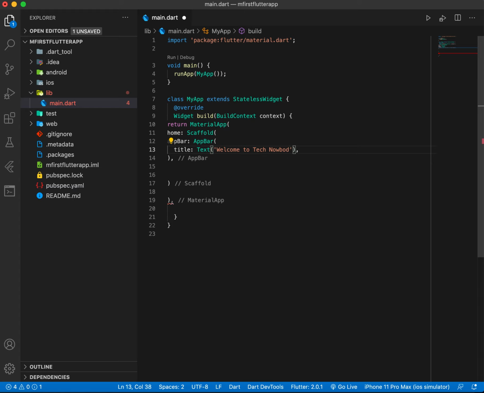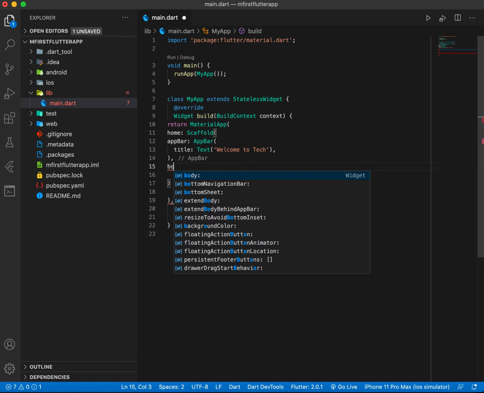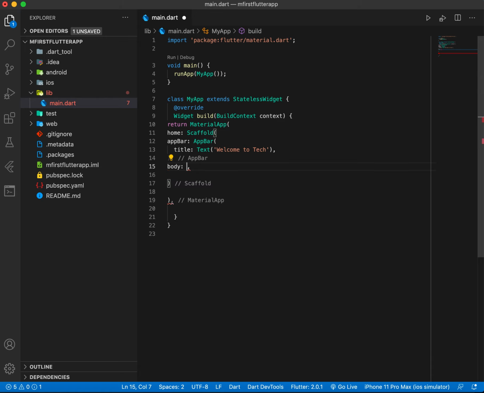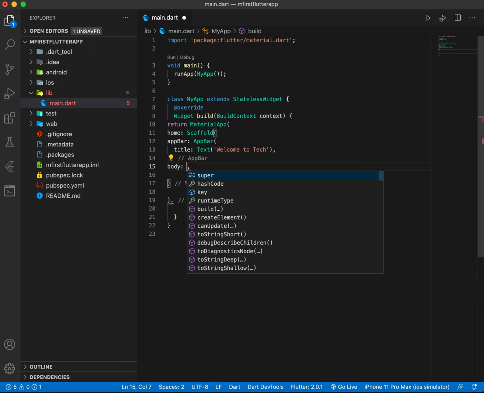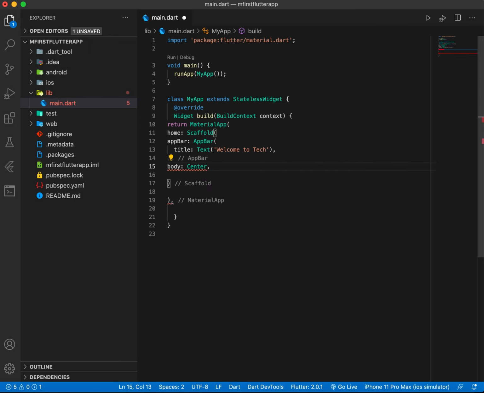Yeah, we want to have a text in the middle of the mobile app. So we say body after the app bar, right beneath the app bar, you type body, then you type. Okay, I need to keep the text in the body right in the middle, so I use the center property. Center. Okay, that's just like CSS, right? You just need to center your text. So in this center widget, what am I going to do?